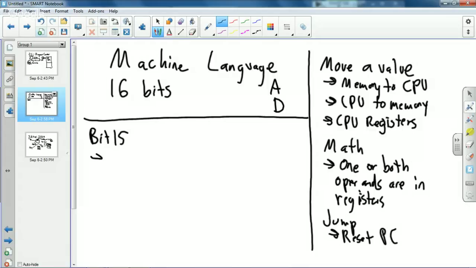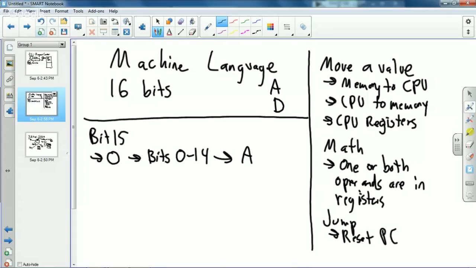If bit 15 is a 0, then bits 0 to 14 are immediately stored in the A register. So the idea here is you want to set a value in the register on the CPU. That's the kind of instruction that you use.